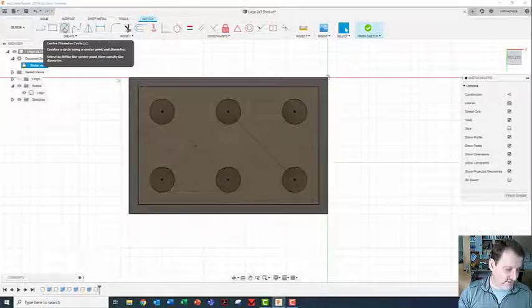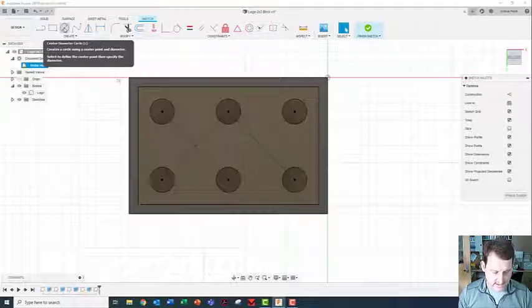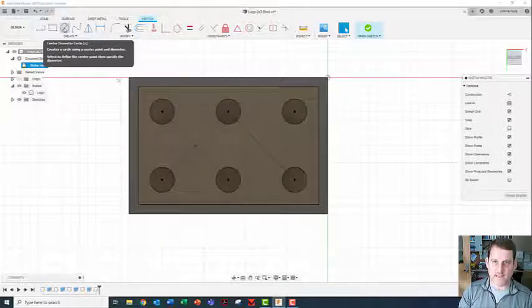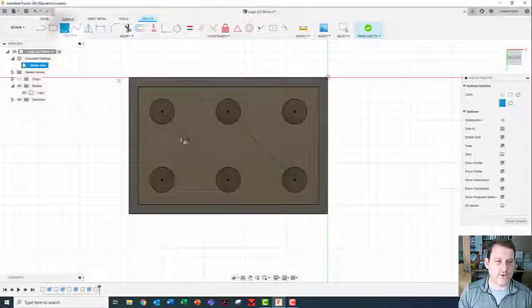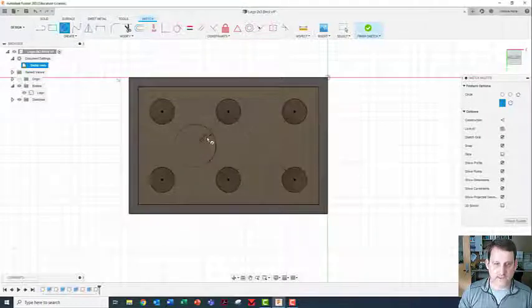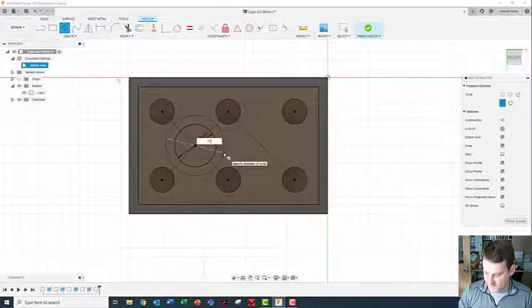Now I'm going to draw those cylinders. There's actually two cylinders. There's one for the inside radius and then one for the outside. The inside radius has a radius of 5 millimeters, the same as the nubs. And the outside is 6.6. So I'm going to draw two circles on each one. I'm going to go here, and I'm going to say that's 5 millimeters, enter. And I'm going to go here and 6.6.